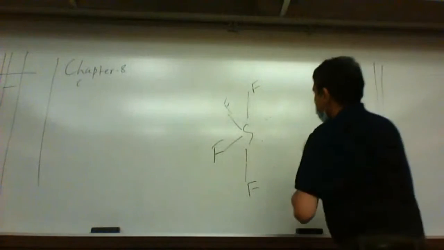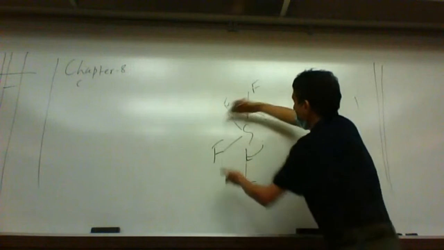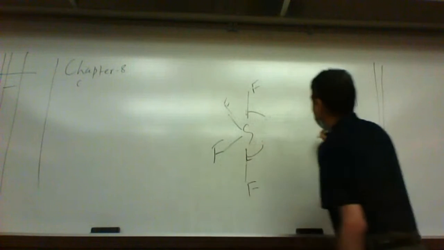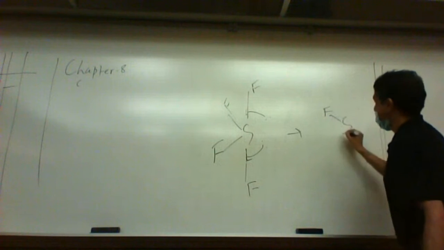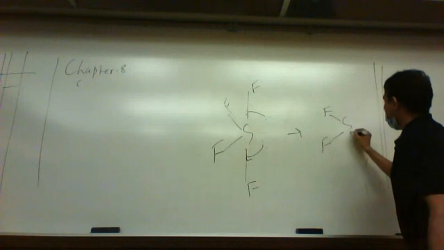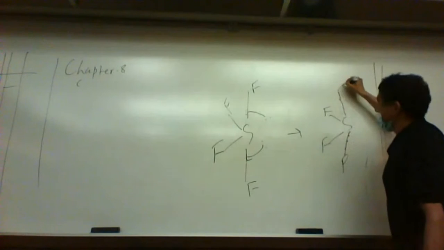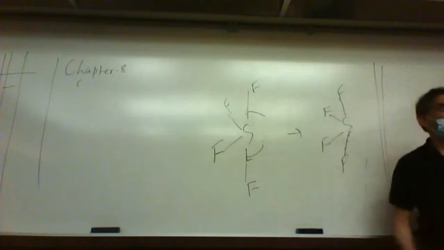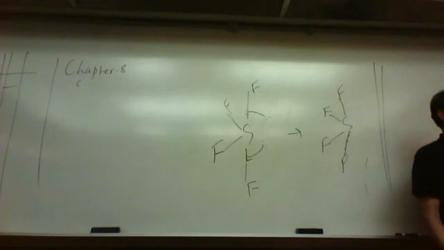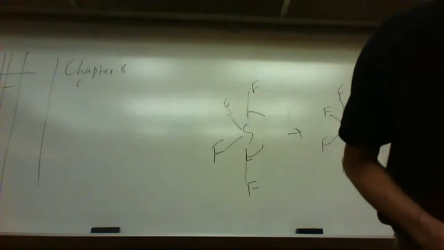What these two electrons do is they slightly push this bond this way. So it's slightly bent like this. So this is S. So this is F. This is F there, and so this bond here is slightly pushed this way. This bond is slightly pushed this way, not like the state here. So this is a little bit bent toward the same side. Make sense? Good. So that's the SF4.